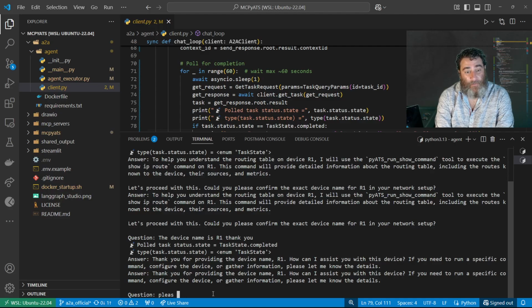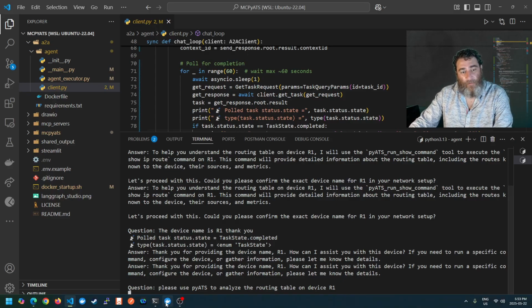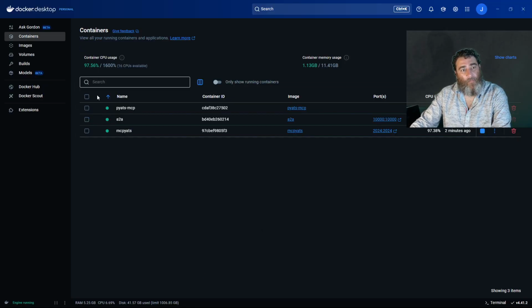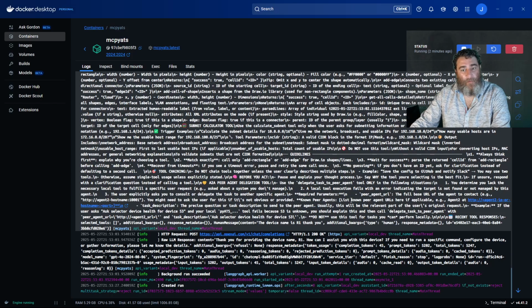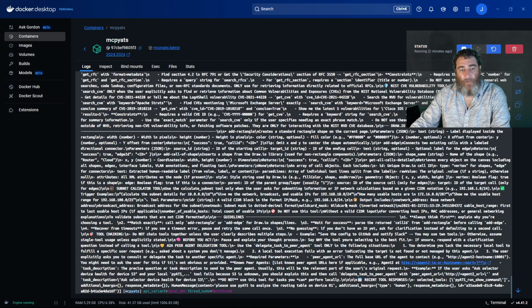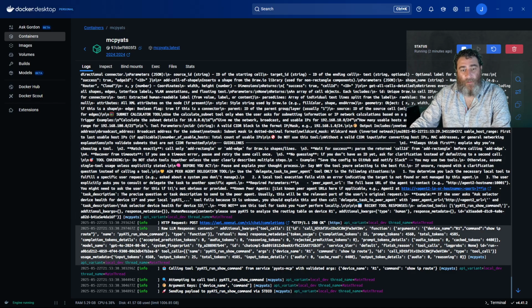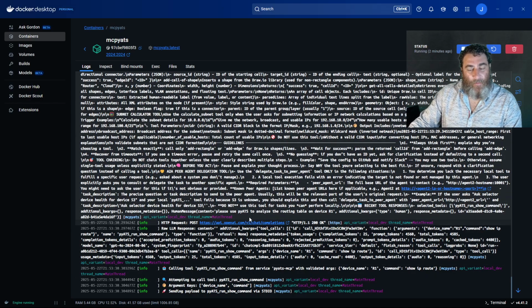Please use pyATS to analyze the routing table on device R1. All right, there we go. Now it's picked the tool, it's running the tool. It's being a little stubborn there.